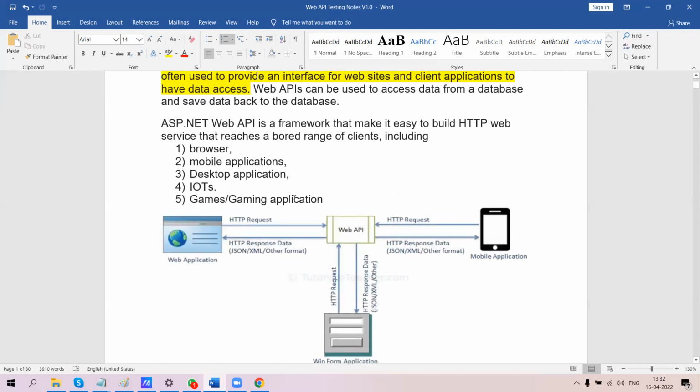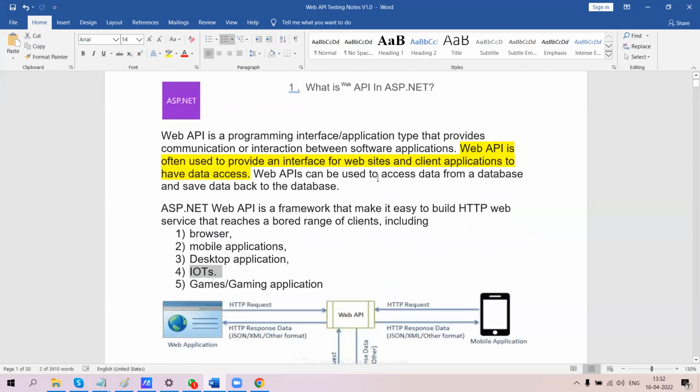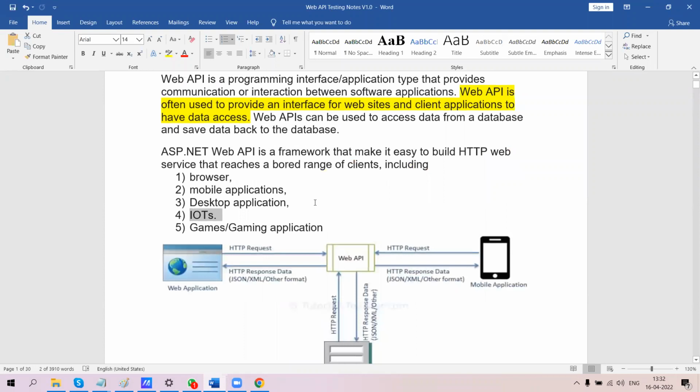Which applications can we use a web API to communicate with? They may also ask how it works with gaming applications or what IoT devices are. These kinds of questions you will be asked in an interview on web APIs.